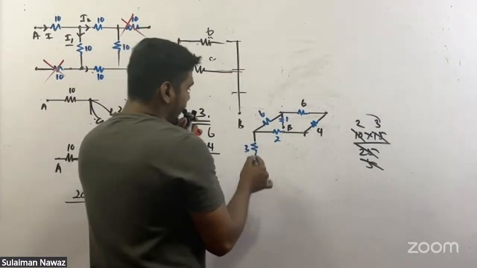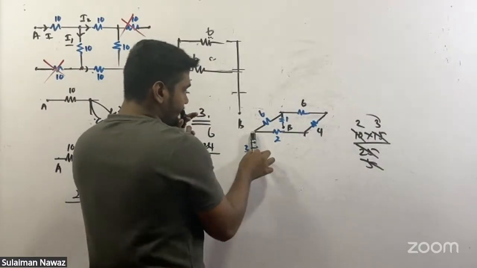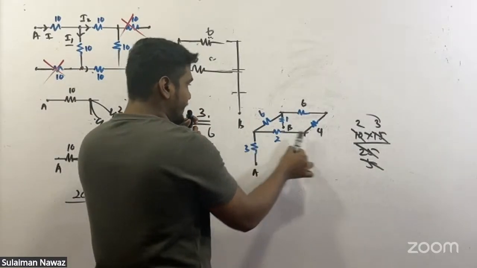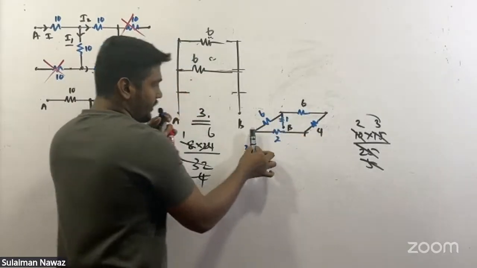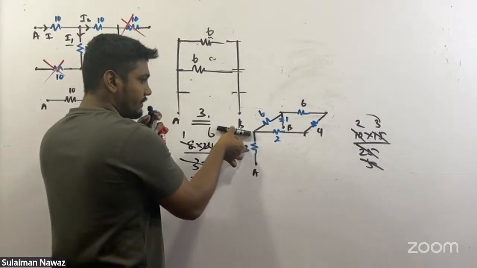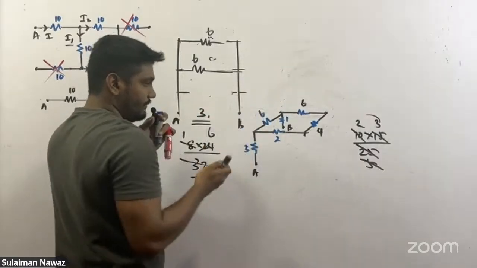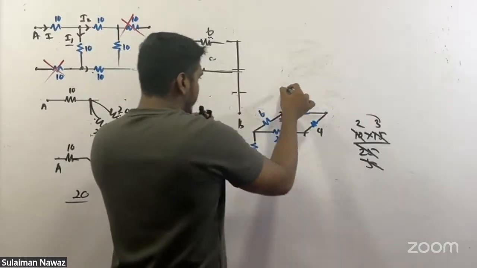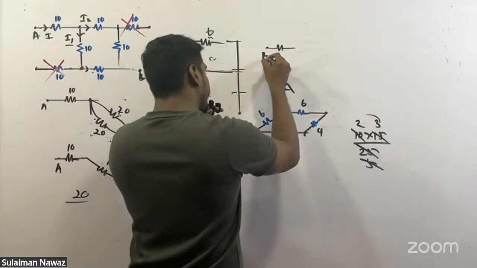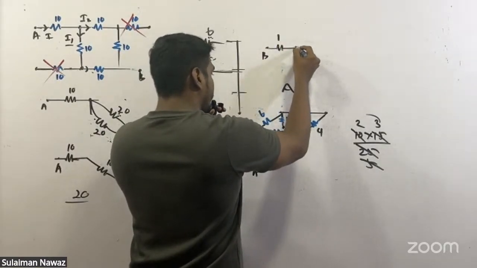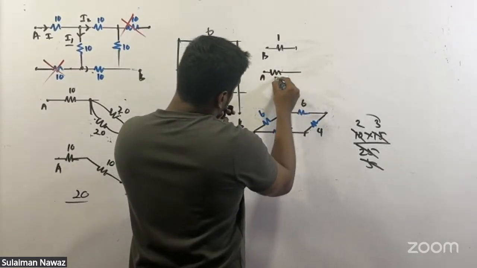Now what you can do, you can bend this. Now these two are vertical. This 3 ohm is vertical. Like a chair. Think these are the legs of a chair. 2 legs are vertical. What you can do, you can bend your leg like this. Bend this leg also like this. Look from the top. If you feel uncomfortable, look from the top. Then the leg B is 1. Then this leg A, that is 3.